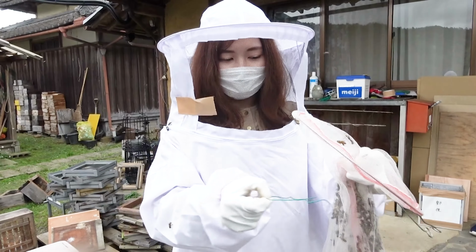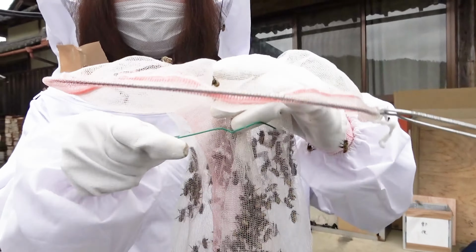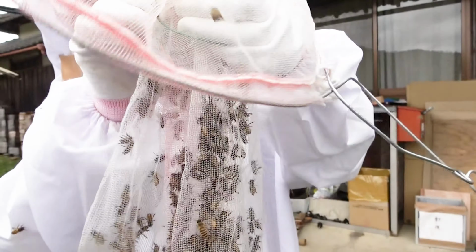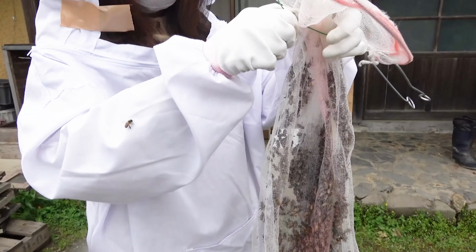It's helpful to keep a wire like this on hand to close the net. Some of the bees have gotten out, but it's not a problem as long as the queen is still inside. The bees that have escaped will soon follow.